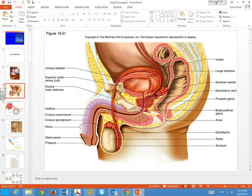Especially as you are younger, one of the tests that physicians will do is to check the scrotum, the skin covering over the testes, to see if both of those testes have descended. Have you heard this term before? It means that the testes start off inside the body, just like the ovaries, and as you are developing, before you are born, they move to the outside. If they do not, that testis would not be able to produce sperm, because it's too hot, right? So there is surgery they can do to move it down.